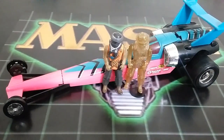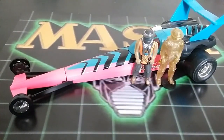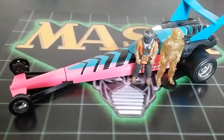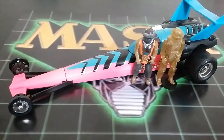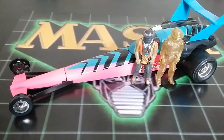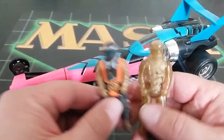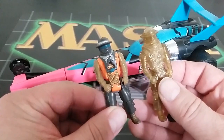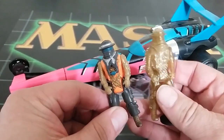The first one we're going to look at is Afterburner — a dragster. It comes with Dusty Hayes and the clone, a computer-generated image of Dusty Hayes with the Backlash Mask. It's kind of a carryover or mix of the racing series. A lot of these feel like they could have been in the racing series, but it's kind of cool.